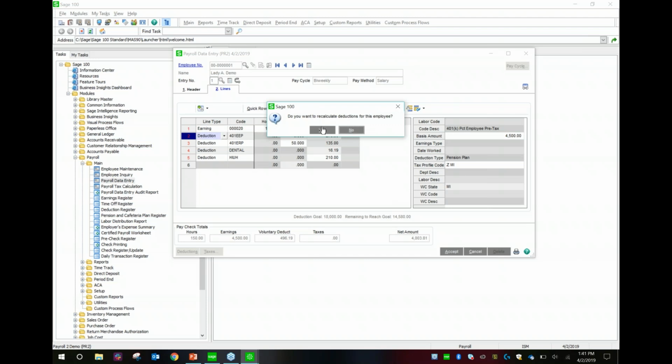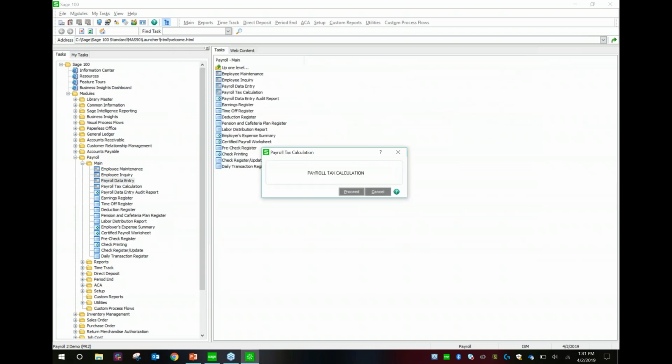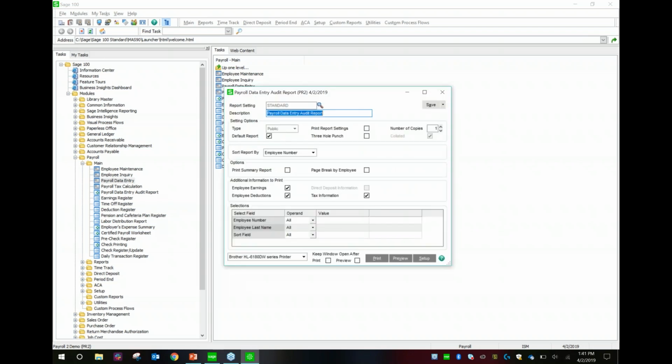And then you simply do that in the system, you hit yes, and you go to the next employee, and you go to the next employee, and you go to the next employee. But what the new payroll tax calc does is this. When I hit that print button and I say proceed to do my tax calc, it is going out now to the internet, one, to check to make sure that I have the latest tax table update, but it is also making sure that when it calculates the tax, it's using the check date to calculate that tax.